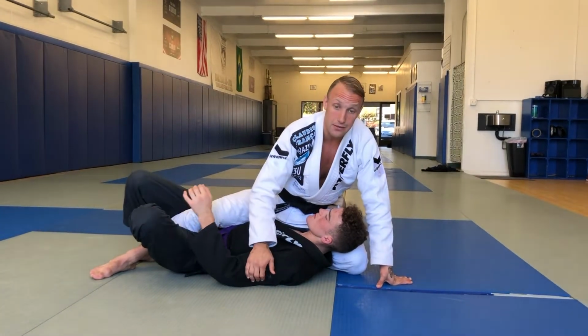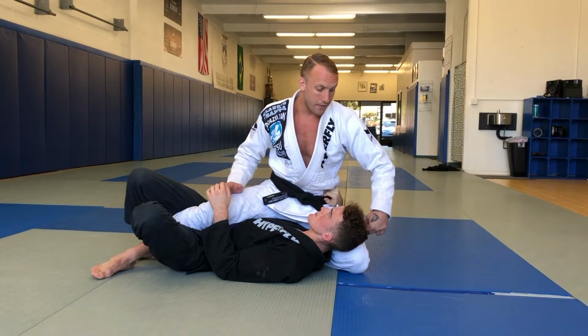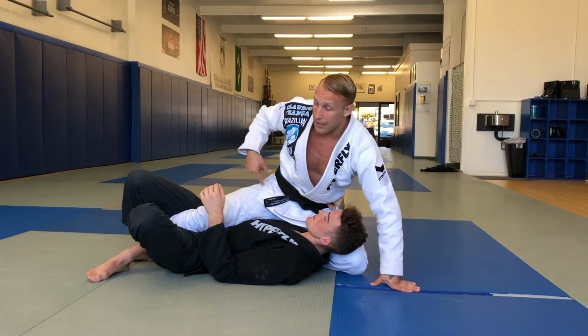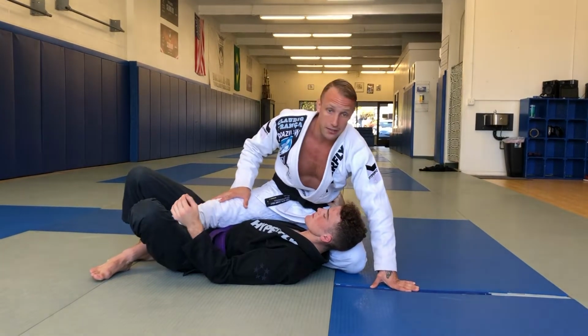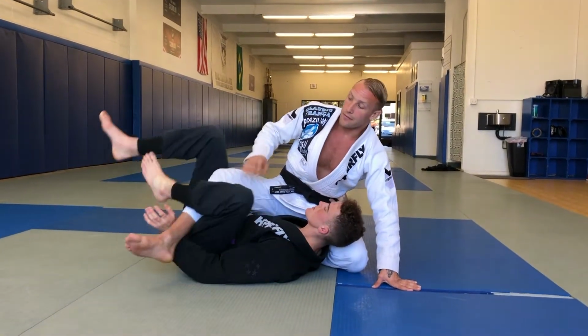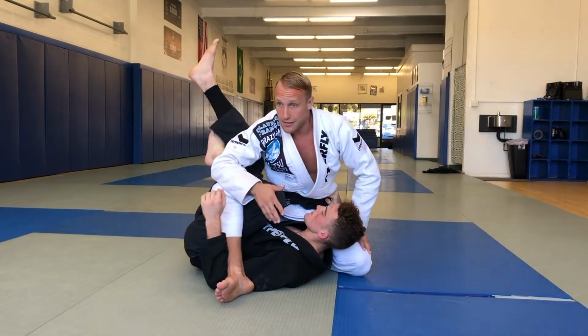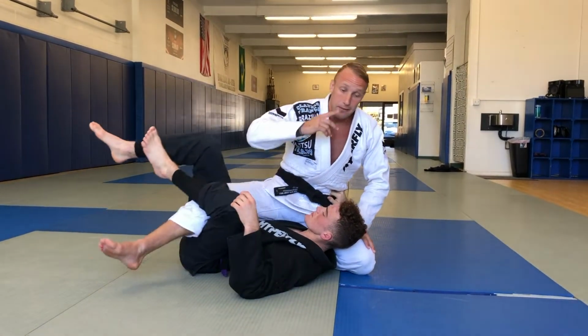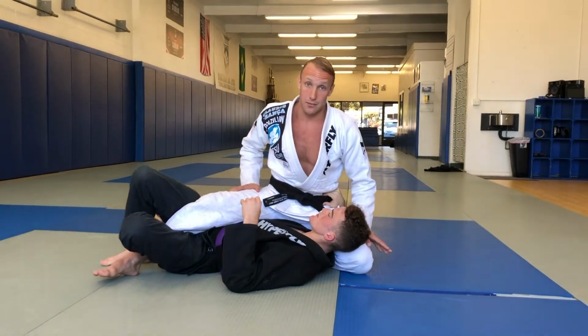So what do I like to do as soon as I'm here? Most of Austin's options he likes to have when my left knee is on the ground and my right leg is straight. He's got a lot of good options here to do the chair sweep, to pull me up into, once he gets this type of a position, he can start to transition to X guards, other positions where you can sweep from. From here you can start to come out onto my back, all kinds of crummy stuff for me.